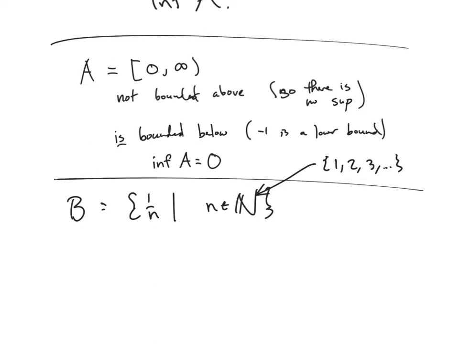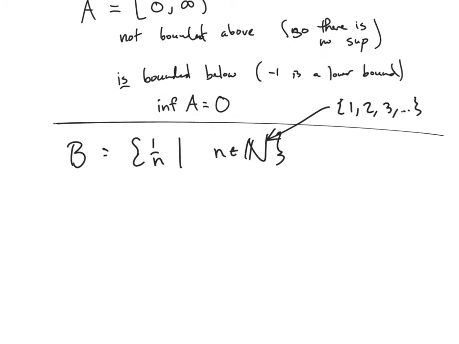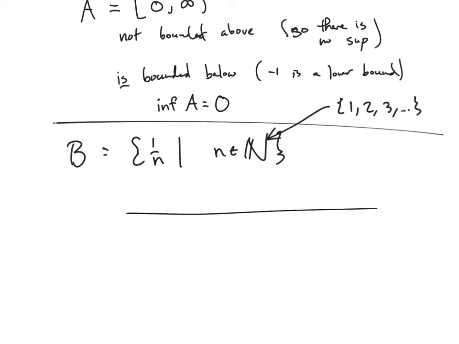So the supremum and infimum always have to be within the set, right? No, they don't actually. In this example, one of them is not in the set. Let's try and think about this. This is a slightly weird set, I suppose. I could represent it on a number line.